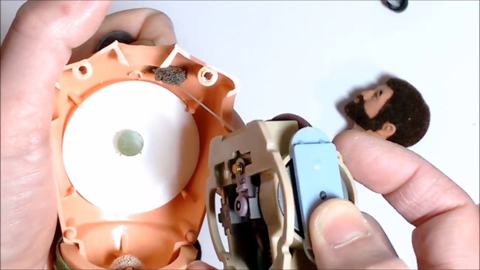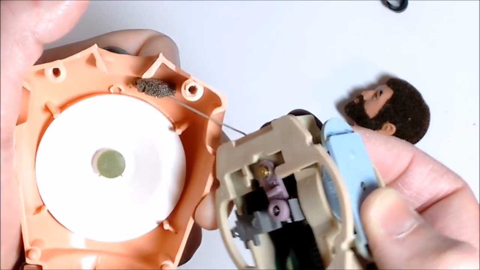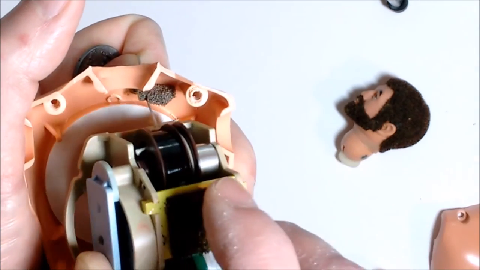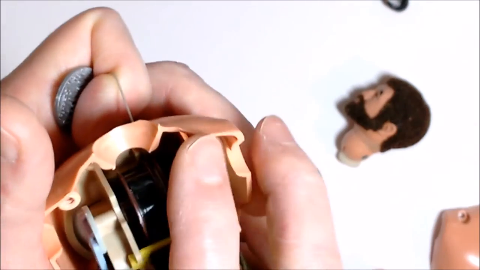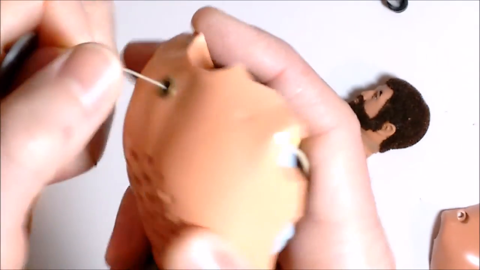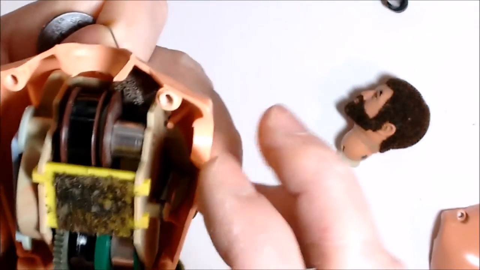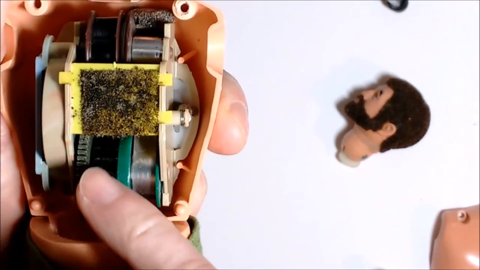And so, no, the speaker is not damaged by any means. A little sponge, I think, is just to kind of keep dirt out, debris from coming to the hole as it plays.